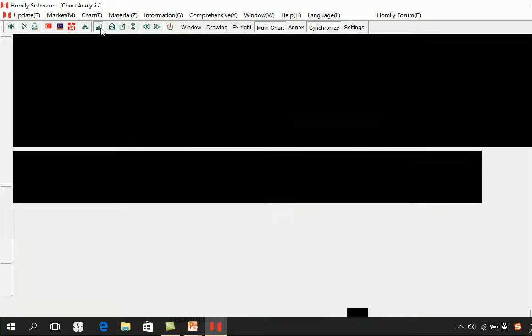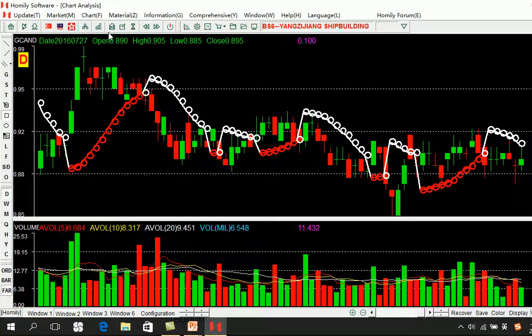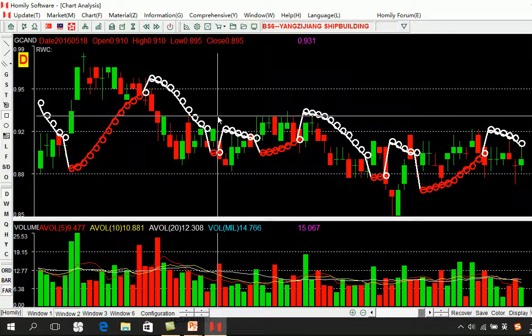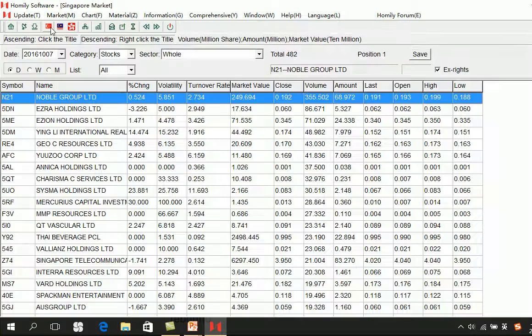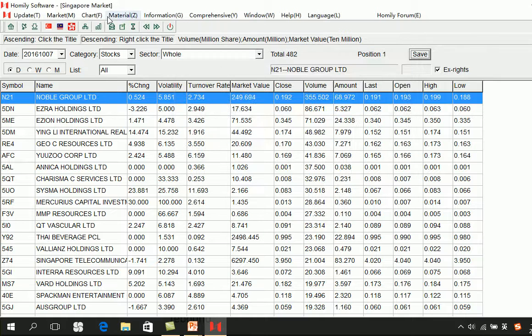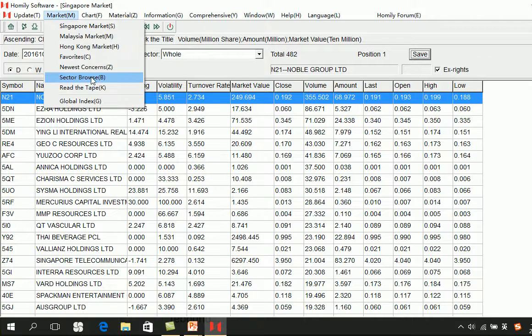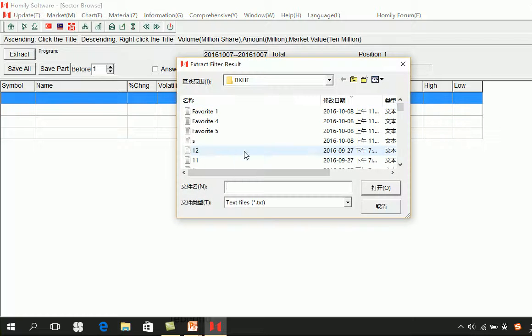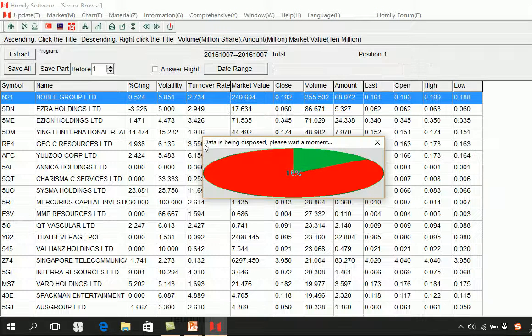Then last time I taught you one filter method, and I don't know whether you remember or not. Today we filtered, then we can analyze which stocks are active, okay? So this is the filter method. Let's see, can we filter some stocks or not. Then from this method, you can filter some active stocks, okay? So let's filter, see whether we can filter some stocks or not.